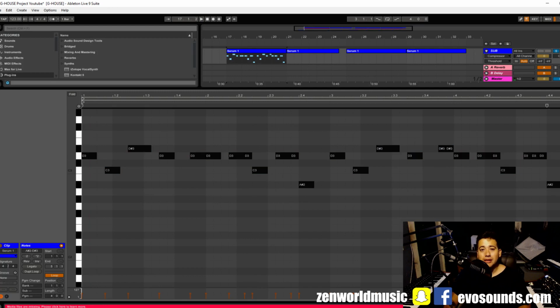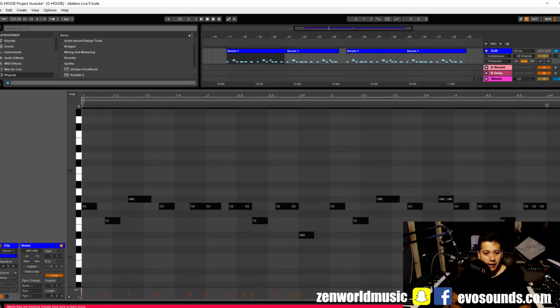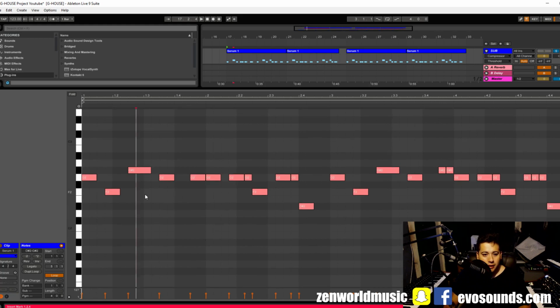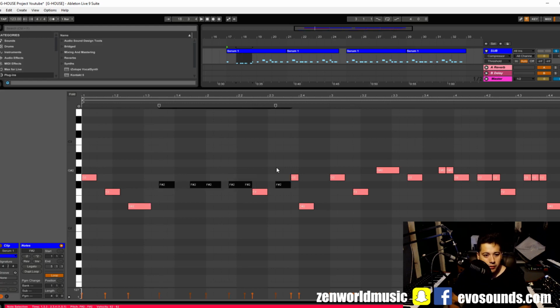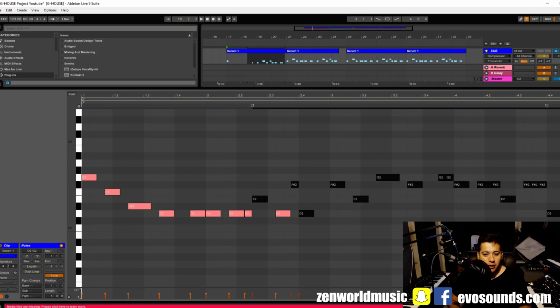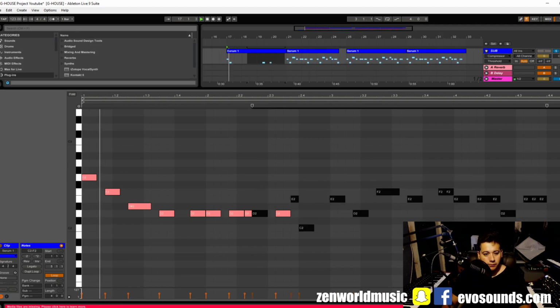Now, there are going to be those instances where, let's say you have a key of G, and then your melody likes to go down here to the D. What do you do then? Well, let's implement that. Let's say it goes F, then we go to D sharp, and then we go down to the D. There's a lot of D in this video, but let's say this happens here. It's losing a lot of power.